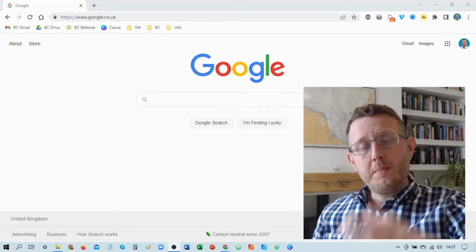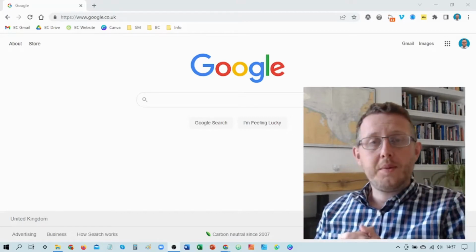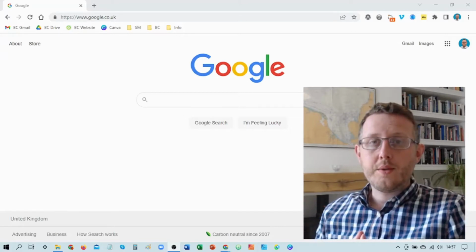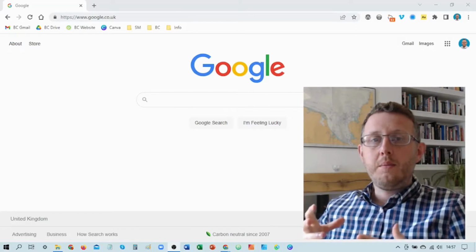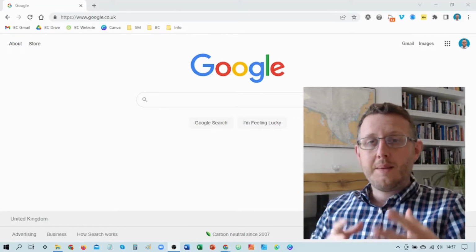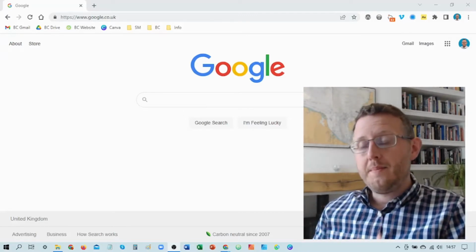And as with many of these sessions, I'm going to be using a laptop device. I'm going to be using the Google Chrome browser. However, as I say, a lot of the processes are the same whether or not you're using an Android device, that's a phone, a tablet device, an Apple phone, whatever it is. A lot of these processes are the same.